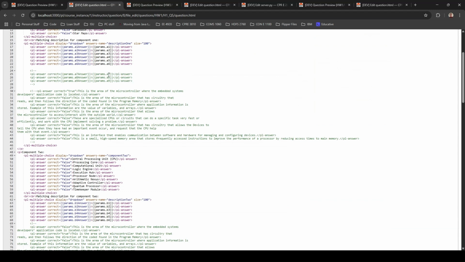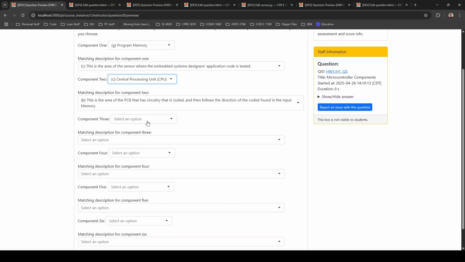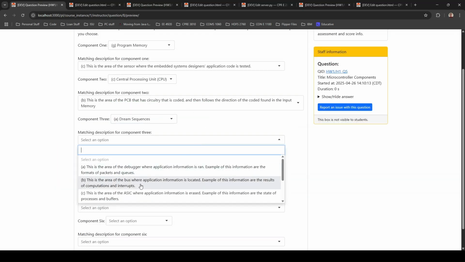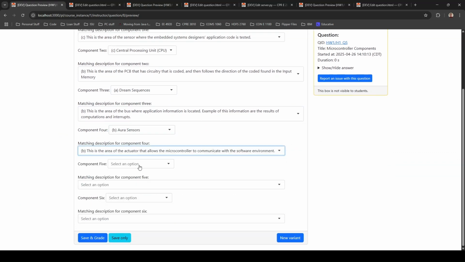And for component 3, the correct option is data memory, but just to make sure that the autograding works, let's pick a different option. So I will pick anything else other than data memory, and for the rest, I'm just going to pick random values.